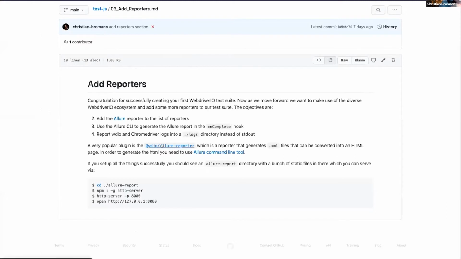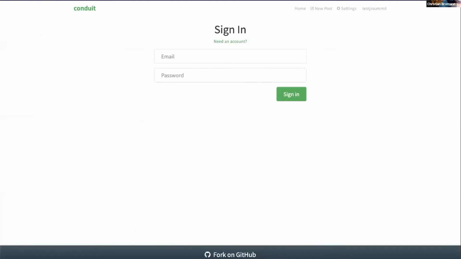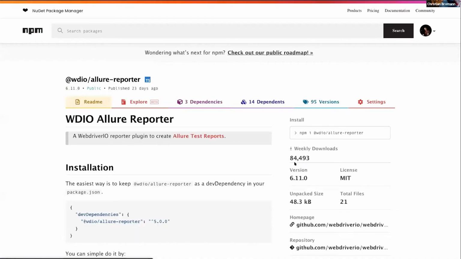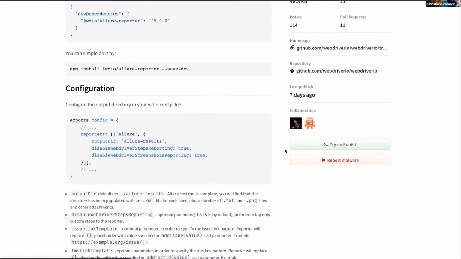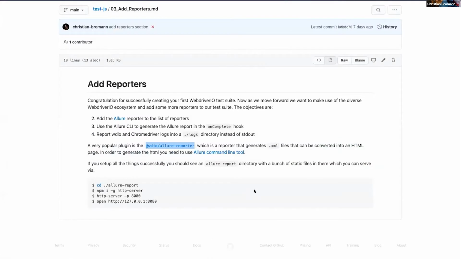And please take a look at the documentation for the reporter. It tells you how to integrate it easily. And the goal of it is that your test then afterwards should have an Allure report directory that you can just serve statically with an HTTP server downloaded from NPM. You can also, if you run those tests on Jenkins later on or in CI/CD and other CI/CD tools, refer your CI/CD server to those HTML reports and have the CI/CD server render those apps and logs. So that's quite nice.